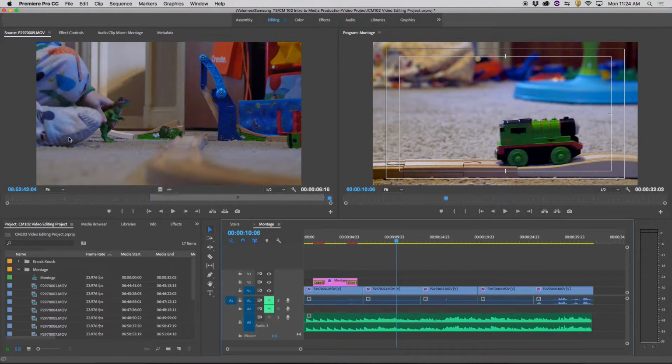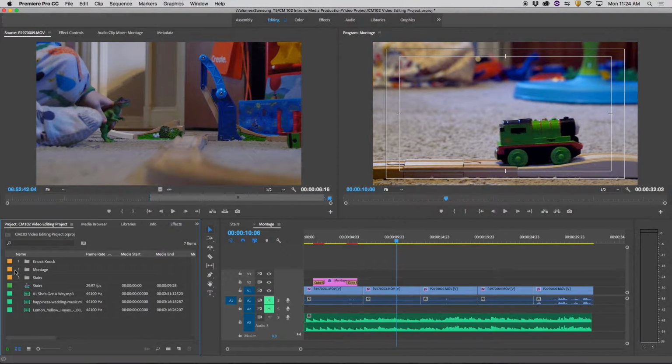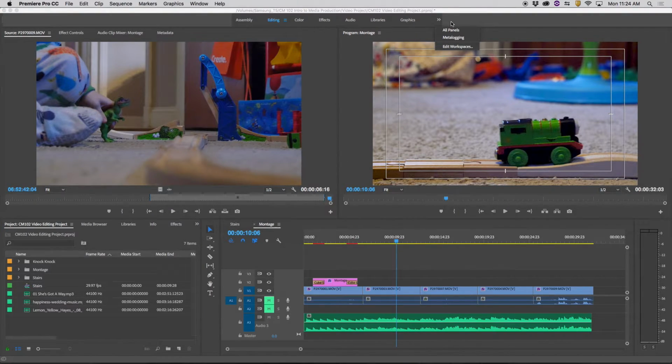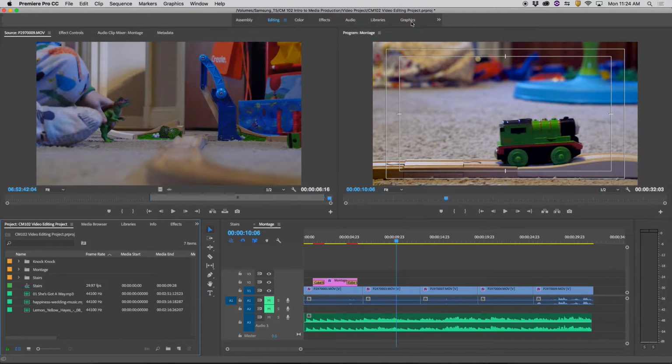Alright, so if yours says title, you go to new title, you do your usual title stuff in there. It works a little differently. I don't know why that's weird that's there. It doesn't have a graphics tab. No, it just says title up top.